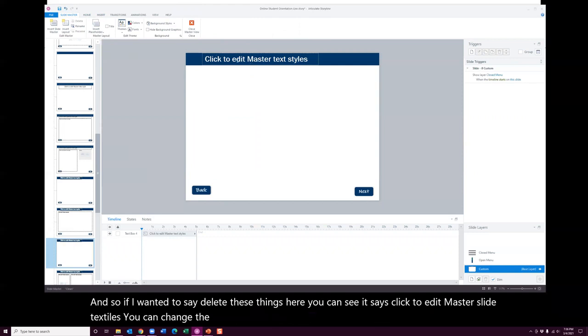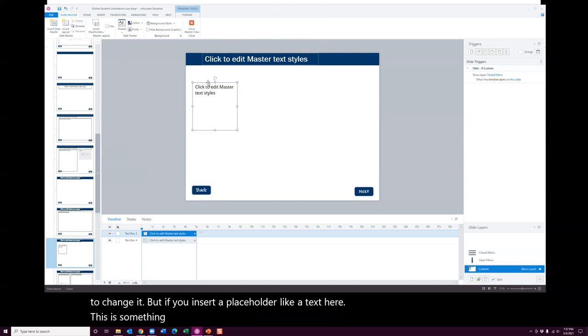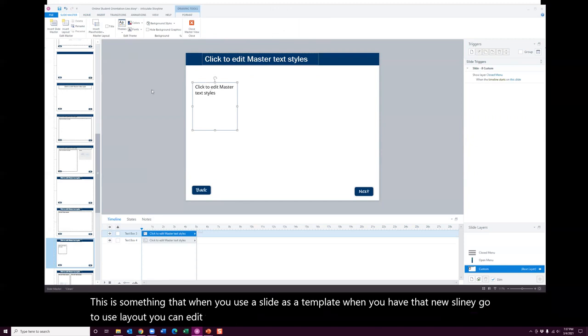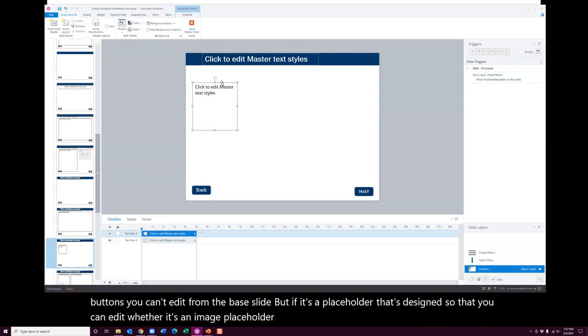If it's interactive, you can only go to the slide master to change it. But if you insert a placeholder like a text here, this is something that when you use a slide as a template, when you have that new slide and you go to use layout, you can edit this on your base slide. So anything interactive like these little buttons, you can't edit from the base slide, but if it's a placeholder, that's designed so that you can edit, whether it's an image placeholder or a text placeholder.